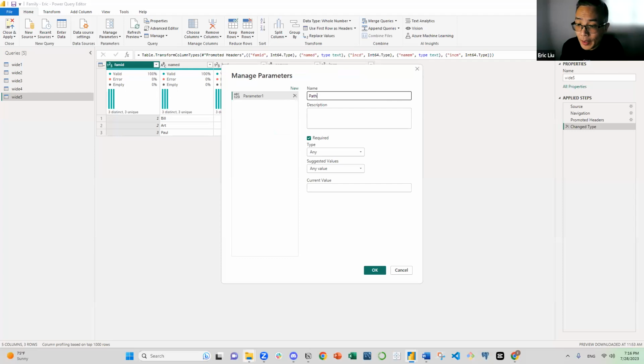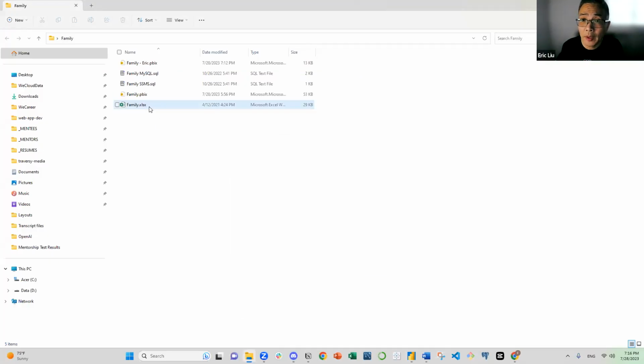So then I want you to go to, let me close this one, go to family. So this is the path. This is how you get the path. Just click the open area of this box, and then you should be able to get the path.